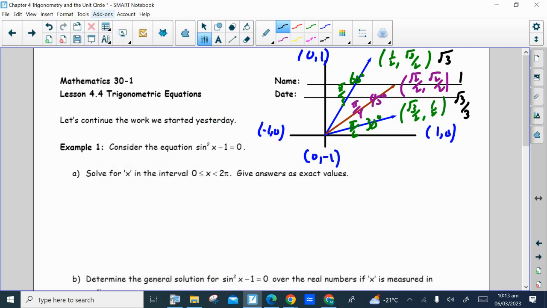Okay? So, solve for x in the interval 0 to 2 pi. Again, we'll be giving our answers in radians. Also, notice that if there's any answer on the positive x-axis, you would include 0 as an answer, but not 2 pi. X is greater than or equal to 0, only less than 2 pi. Okay? So we want to solve this equation.